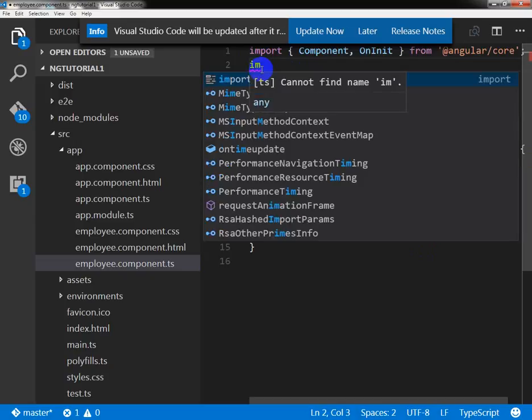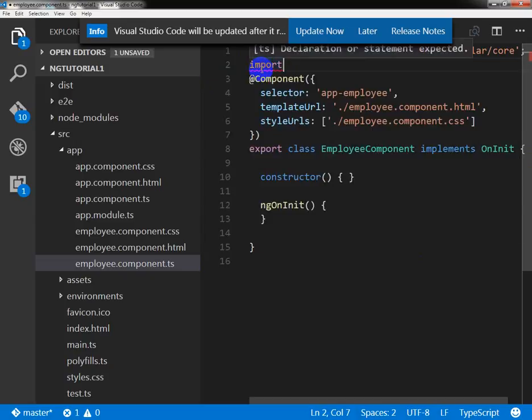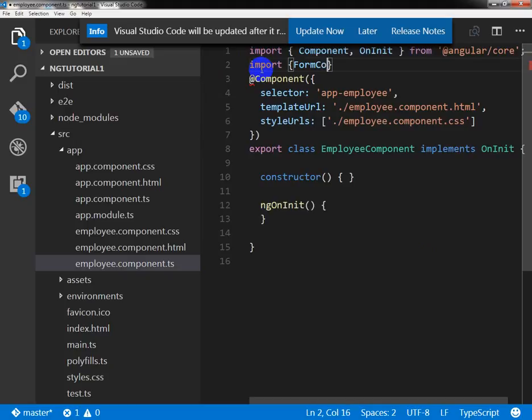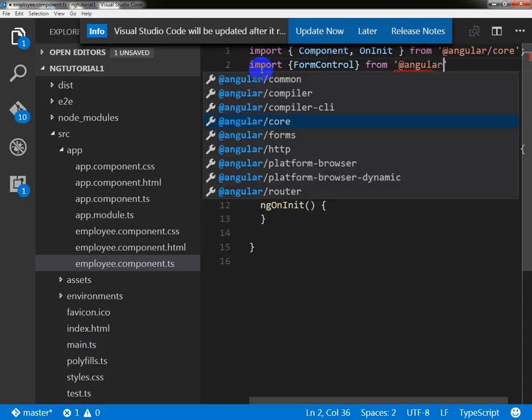So I'm going to import it from Angular forms. As I said, both the reactive form and template driven form share the same Angular library, and even the same form control.